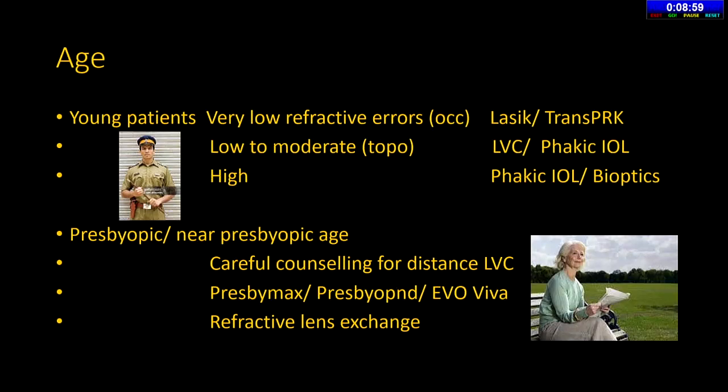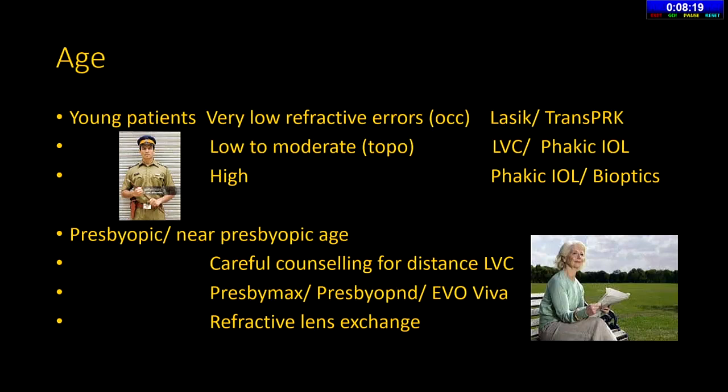First of all, if you're doing a pure distance vision correction, it's very important to counsel the patient that they are going to develop presbyopia, because most myopes in this age range, they don't like wearing bifocal glasses. They always keep their single vision glasses on, and they lift their glasses to see near. So these are patients who are going to be shocked the next day when they find out that they're not able to read near, not able to see the grains in their food, or put a bindi on their head and all that. So it's very important that you counsel them that presbyopia is going to have an onset the very next day after laser vision correction.